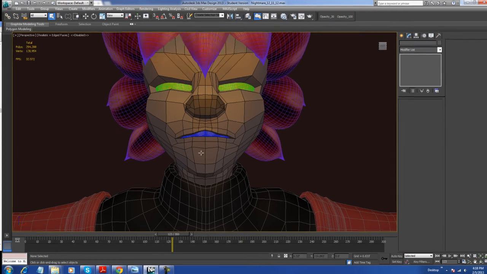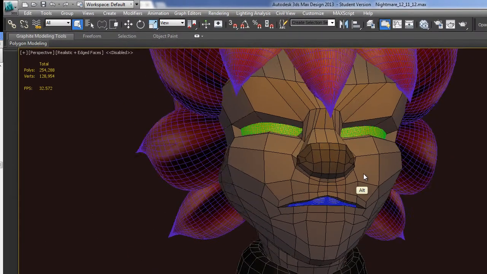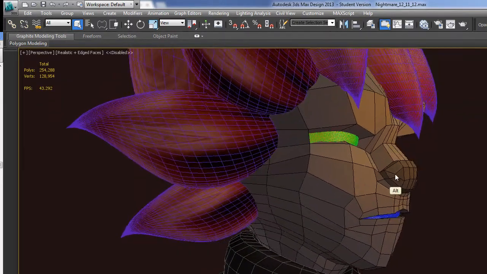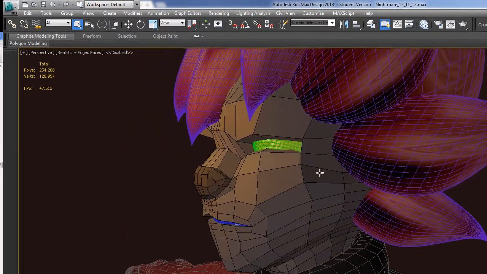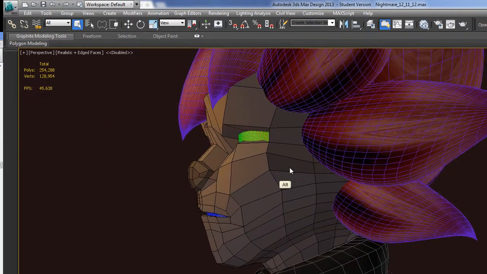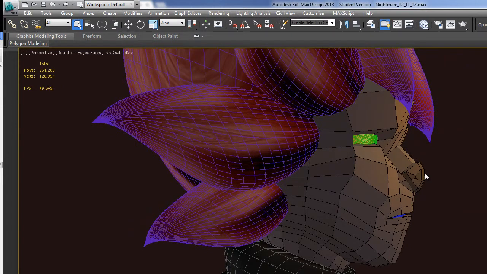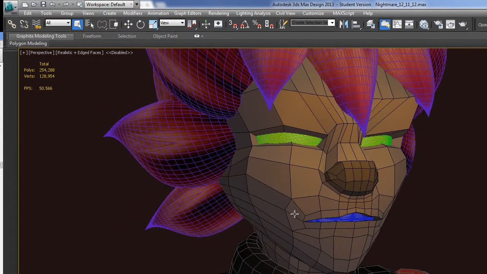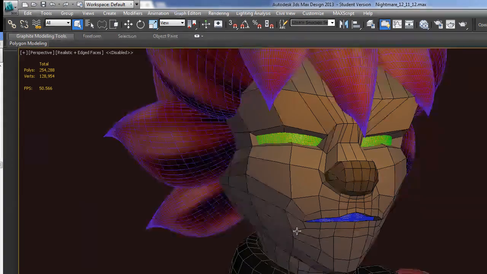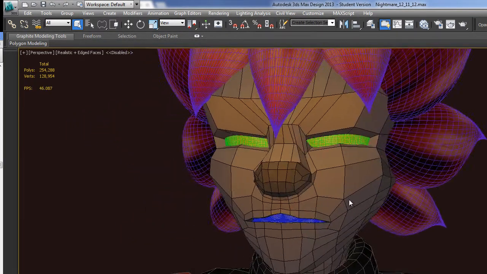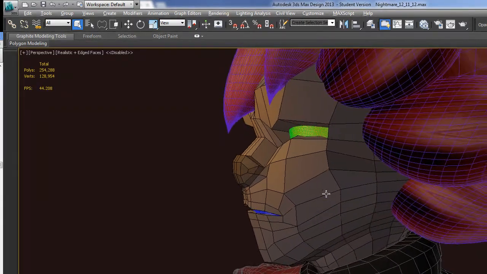So there are some other problems, but that was my attempt, just free-forming, just knowing the basics. That's what I came up with before I knew how to create the proper topology to get the face to morph correctly when you're doing motion capture or whatever.